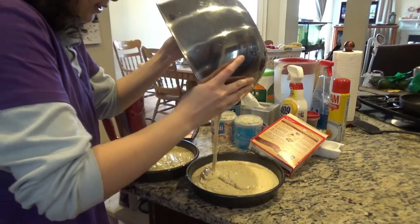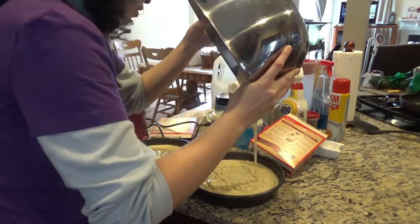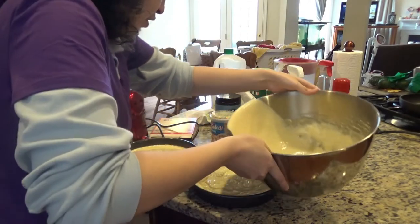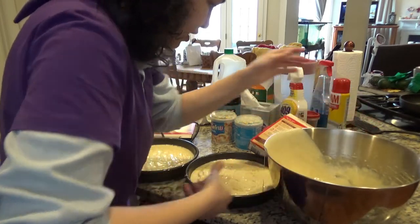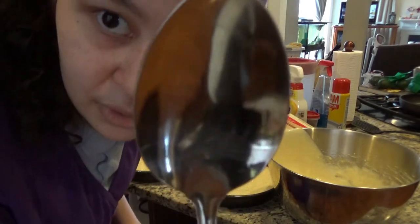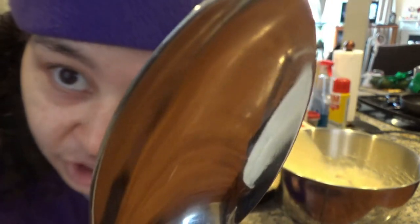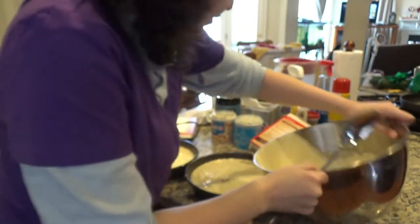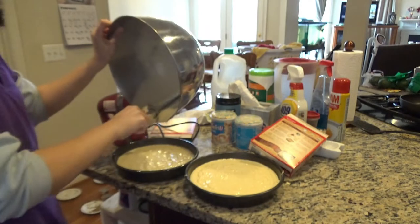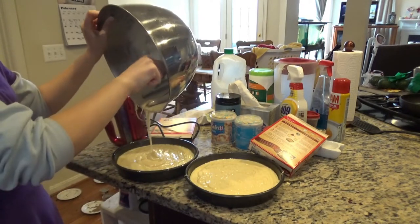As much as possible between the two. Okay, we're getting close to the end, so I'm gonna need to get a spoon to scrape the rest out. Here's my spoon. And I just scrape the remaining batter in.